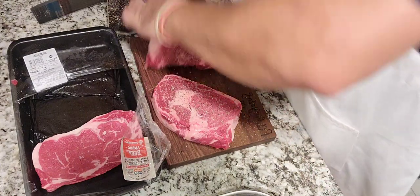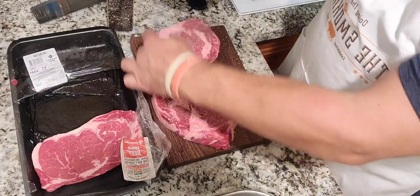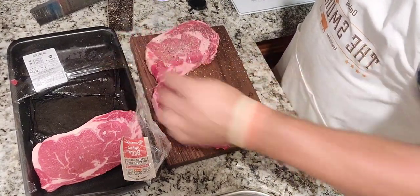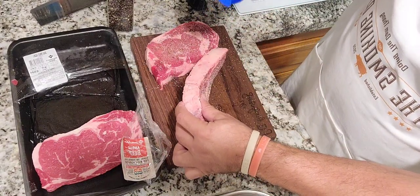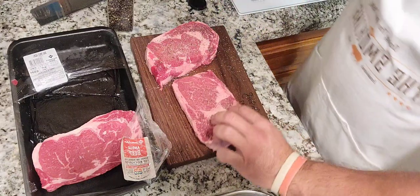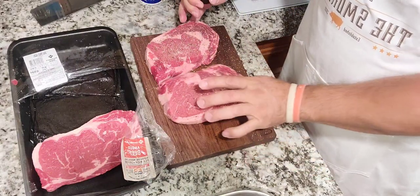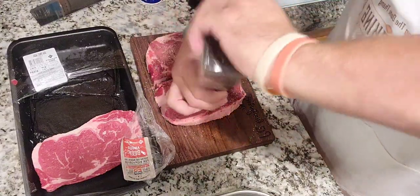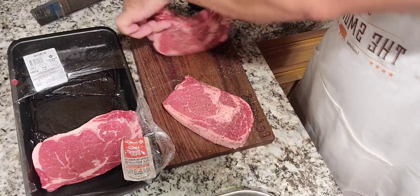And then what you want to do is turn them sideways. That needs some seasoning too. The side of the fat here. We're going to go on both sides. Don't forget, this is all part of what you're going to be eating, right? So I'll get the pepper from the bottom here, but you want to make sure that you salt the fat. There we go. And then get a little pepper. I'm going to turn these sideways this way, try to get it in between here. There you go. And just grab like so for the fat here.